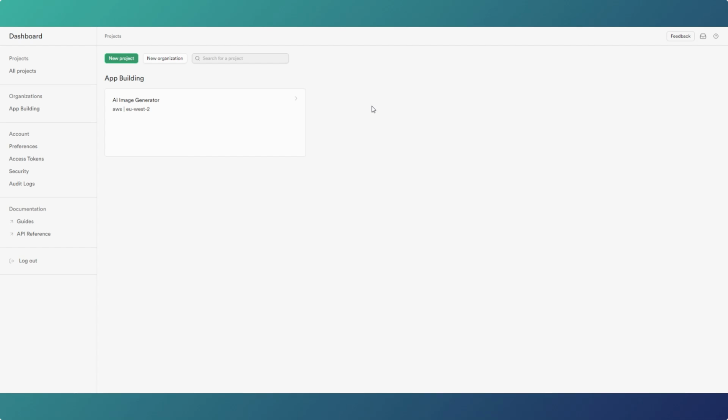Okay, so we're now in Supabase. This is where we're going to use our database for our questions. Now, if you've not got any projects, you'll have a green button in the middle that says create or start a project. So we want a new project, which is what we need to do.